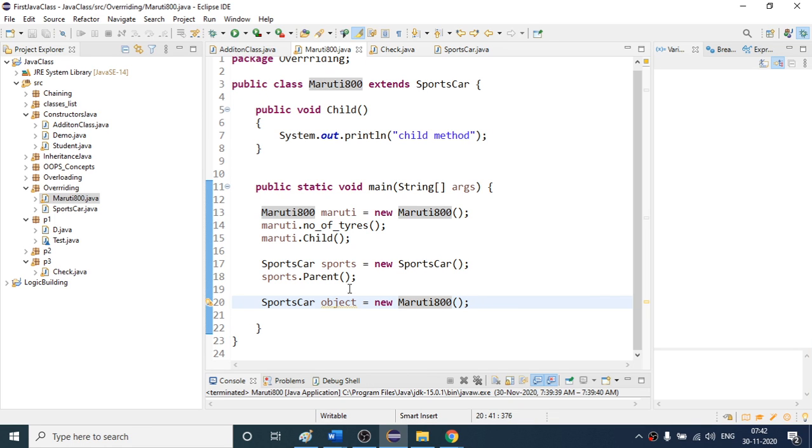Which means if you create the object like this, here I have created the object of this class with the help of the new keyword, but the reference variable which I have created here is of type sports car. So what will happen if I declare the object like this? I will be able to call each and every method present in the parent class, but not in the child class.